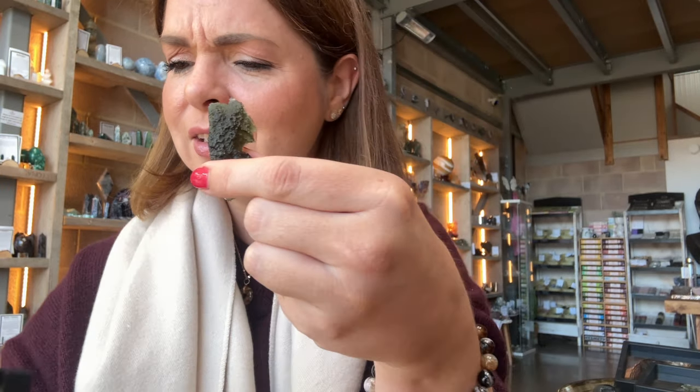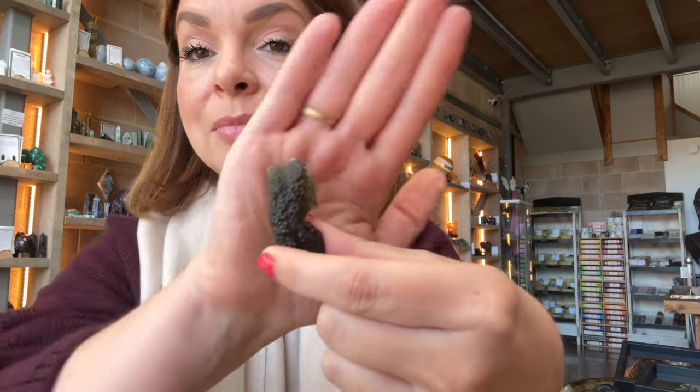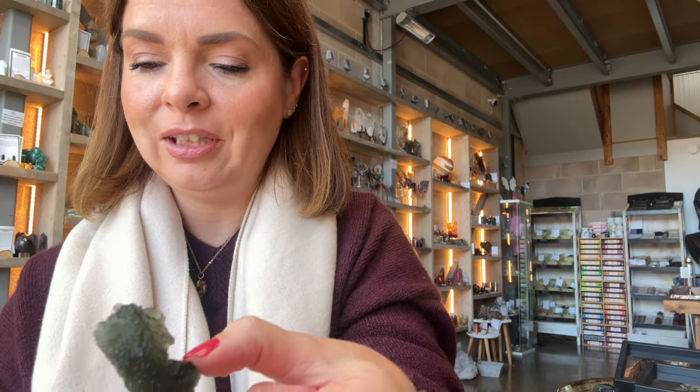Are we selling this piece? I don't know, I haven't priced it up. But if you're like, I simply need that piece in my life, then get in touch if you fancy it. So there we go. I might keep that actually as part of my display of what we found, but didn't really find, but kind of did display. And then, okay, let's go up in size order.